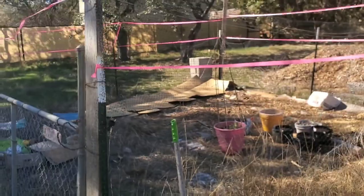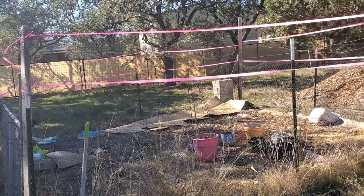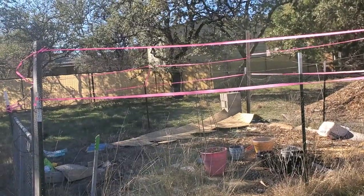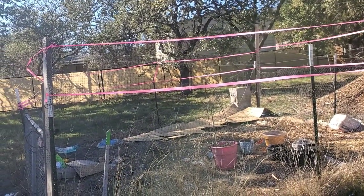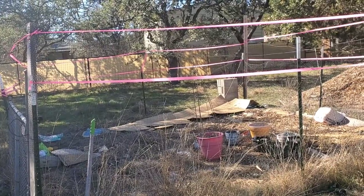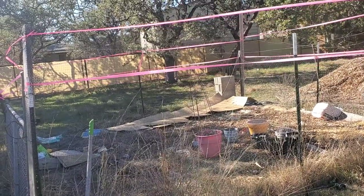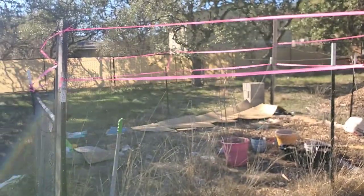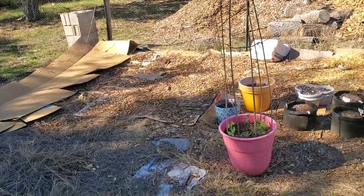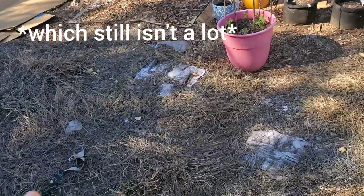This whole garden area was the garden that I had before I even knew we were going to build a new house, and I made it myself, so that's why it's poorly constructed — with chicken wire, and all of this pink tape around is to keep the deer from trying to jump in it. A lot of the chicken wire tore down because the deer didn't see it, or were just being very bold and jumped in, so it got a little bit torn down. In my future garden I'm going to have raised beds with mulched walkways, but in here I started this before I knew as much as I know now, and as you can see it's just full of weeds.